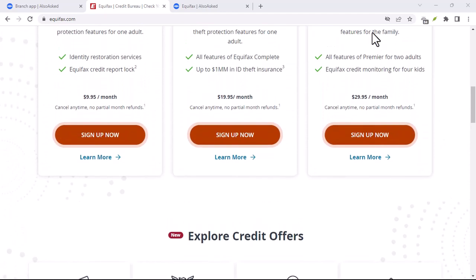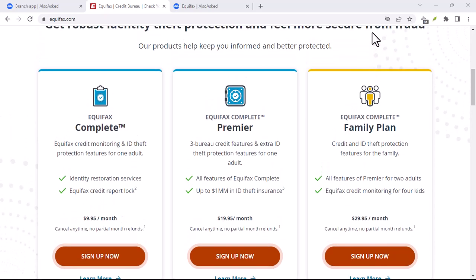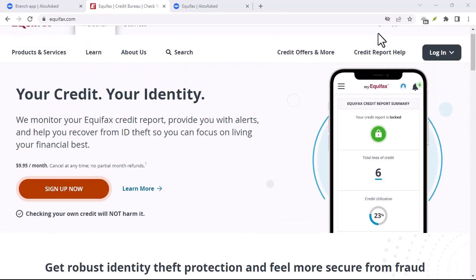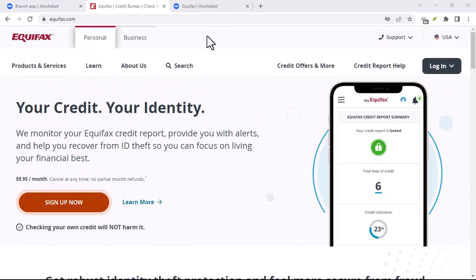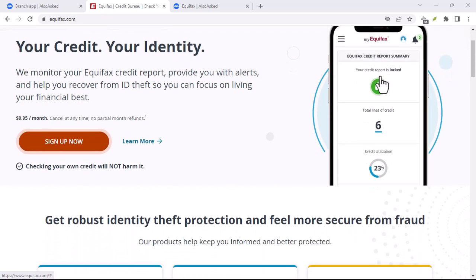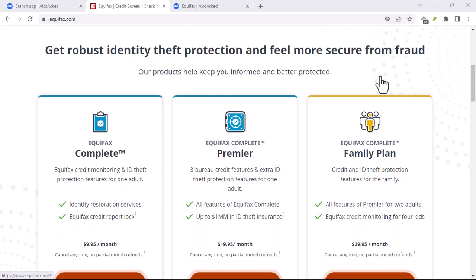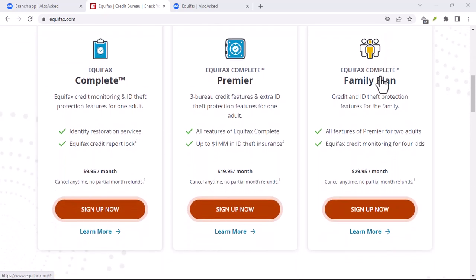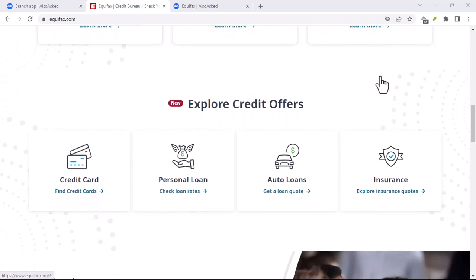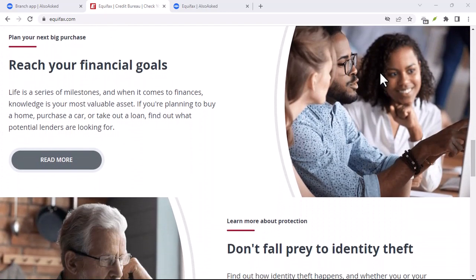Free credit reports are available annually from each of the three major credit bureaus, Equifax, Experian, and TransUnion, through annualcreditreport.com. These reports are a great starting point, but they only provide a snapshot in time. They don't offer ongoing monitoring or alerts. This is where premium services step in. They provide continuous monitoring, alerting you to changes in your credit report, which can be an early warning sign of identity theft or errors. So, let's talk about Equifax.